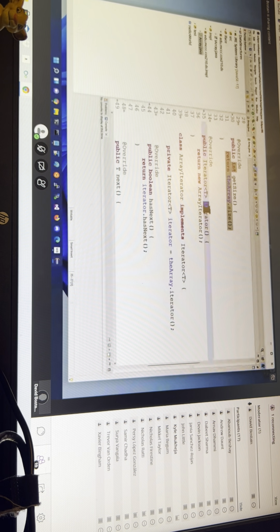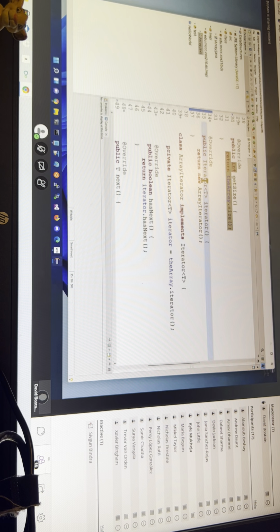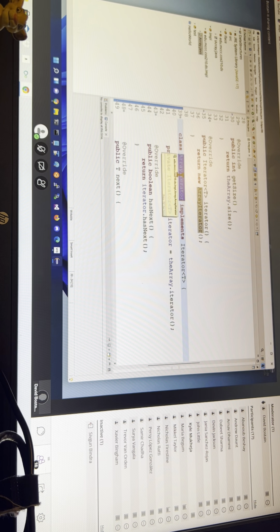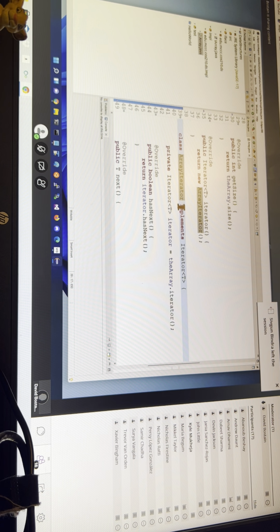When somebody asks us to give them an iterator, we're going to return back something of type iterator. To do that, we're going to create a new array iterator. This is something we now have created a class to represent. This array iterator implements iterator, which is why we can return it as an iterator.